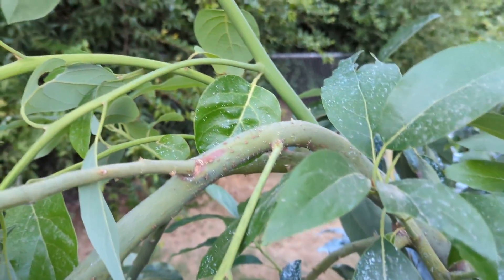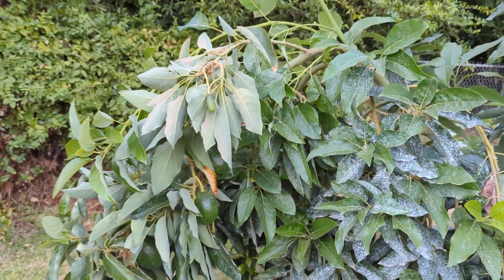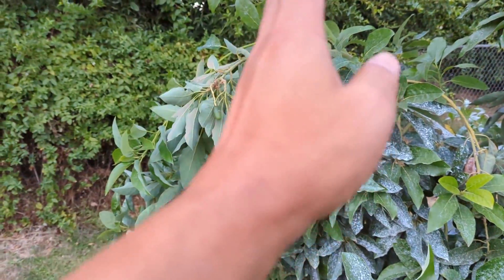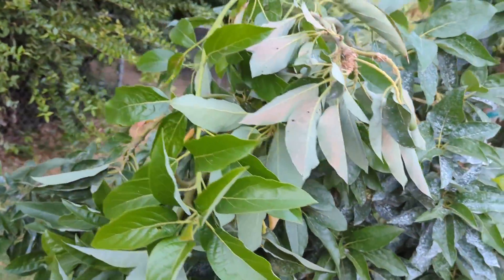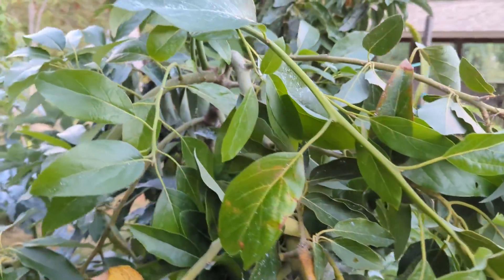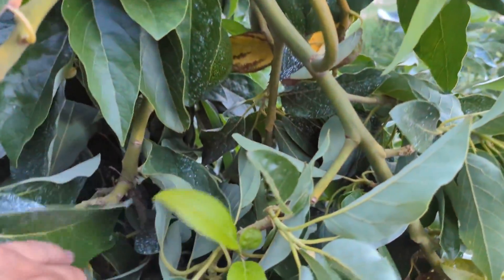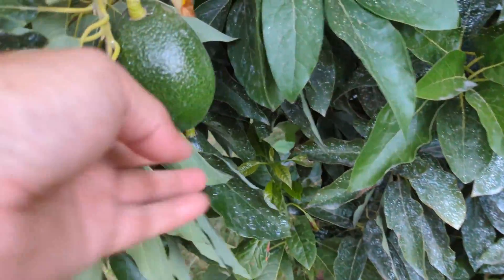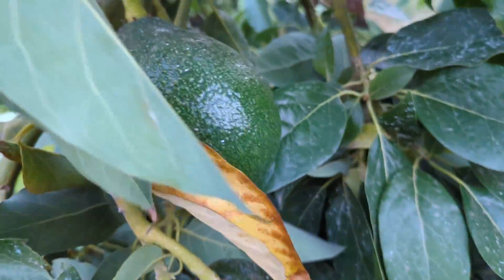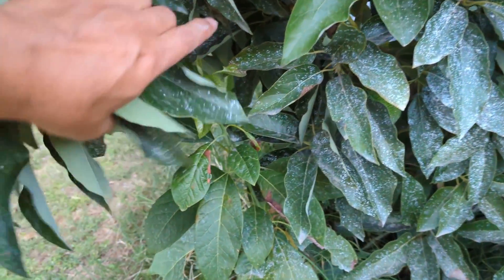It just bent the branch. So I think what I'm gonna do is try to put a stake to kind of keep it more upright so it doesn't break — that's what I'm really more concerned about, losing all the fruit that's here. I tried to count and there's probably about a dozen in here, and these guys are getting a lot bigger and heavier. So that's what's going on when they're heavy and we get a little heat wave.